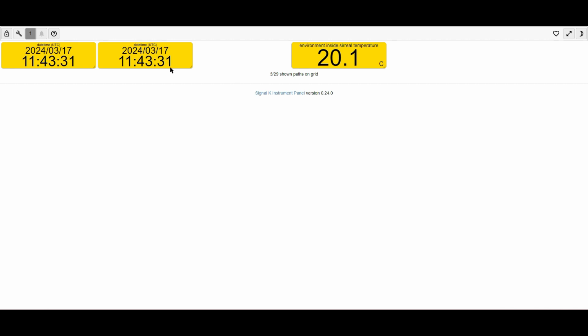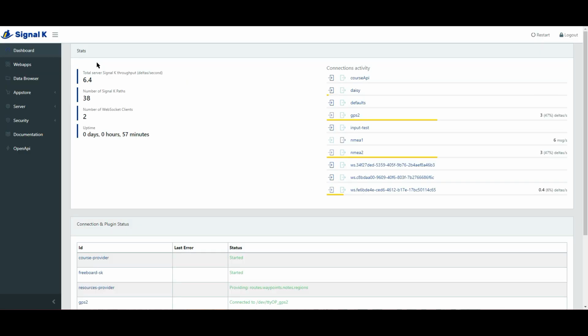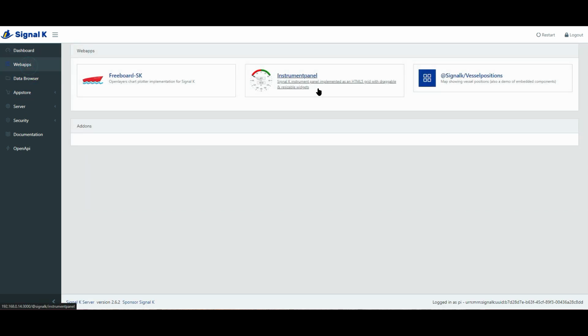There might be still some additional things which you can't get in directly with the OpenPlotter onboard tools. So there we have to look if we use the API of Signal K to forward this data directly. Okay, by the way, you can take the direct link to the instrument panel dashboard. I think it's Signal K instrument panel. You can see this on the lower left. And if you put this in your bookmarks, you can directly go there. You don't need to take this route, so you can put it on your tablet or whatever you like.